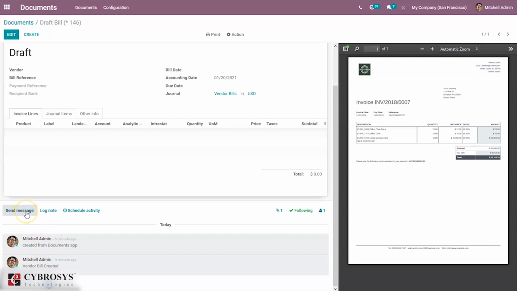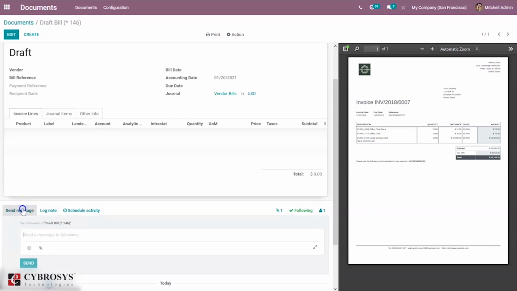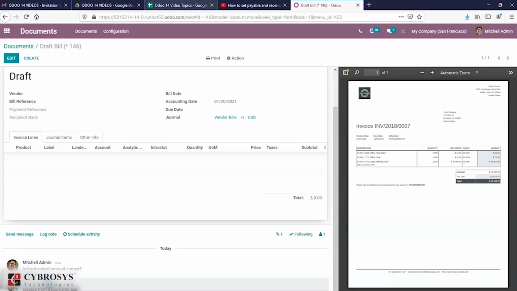Here we have the find option, log note, and send message. Just click there, and here we can ask questions and send them.